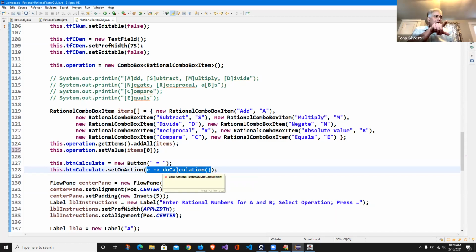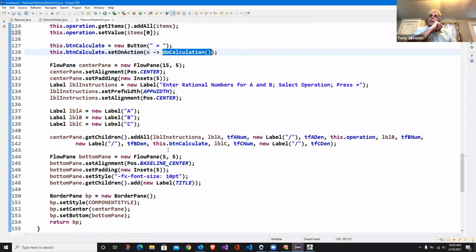This is called a map. This is called a lambda. We're going to get into it in a little bit more detail at the due time. But for now, just understand, when you click a button, this method executes. It's going to read the text boxes. It's going to do all the stuff that the command line was doing, but only in a better way. And so there's not much left.